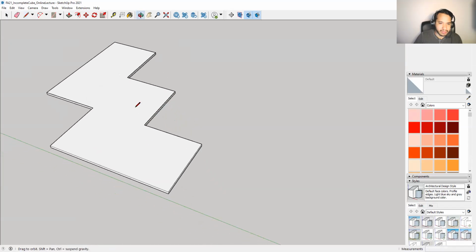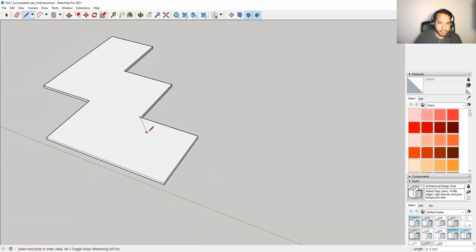So let me try to make that point again. Notice that with the line tool, the line will automatically continue to try to create a line. However, once I hit the end point where I've started, once I complete the loop, it's going to stop, right?